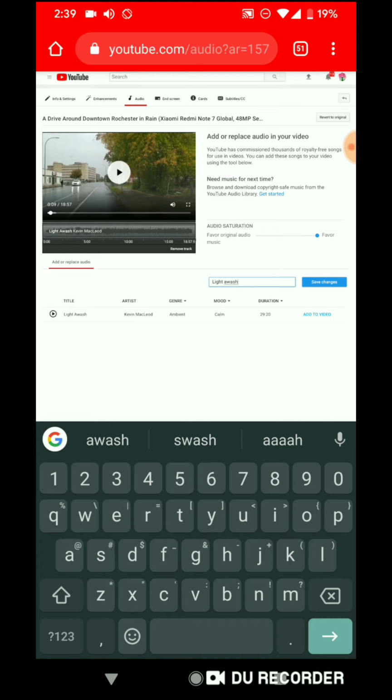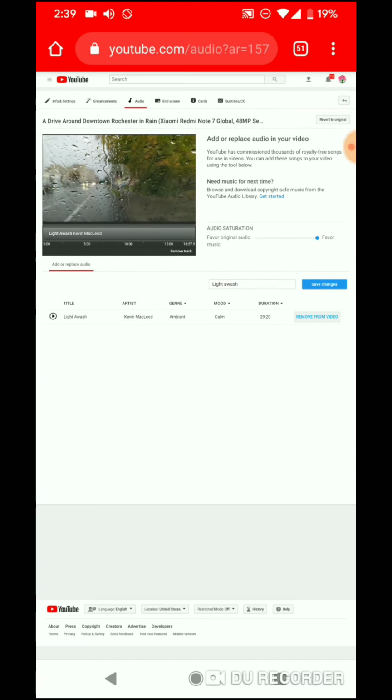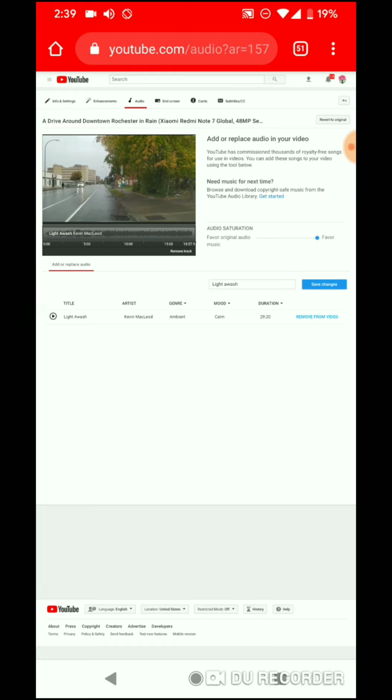And then if you click the add to video button, it will audition the song in place on your video.